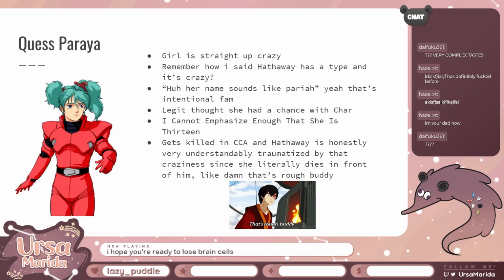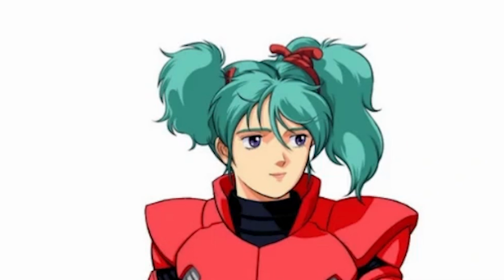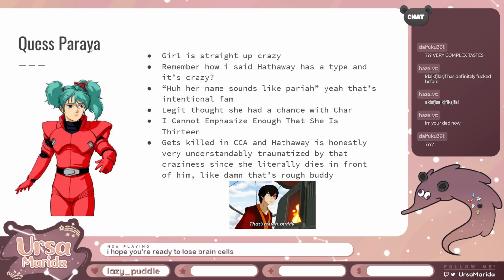Anyways, the important thing is that she gets killed in Char's Counterattack, and Hathaway is understandably traumatized by that craziness because it literally happens right in front of him. Damn, that's rough, buddy. My man Zuko here is covering it best, like, shit, that's rough. Also, I always thought her hair was weird, but apparently that's just supposed to be a sign of her not being all there in the head.